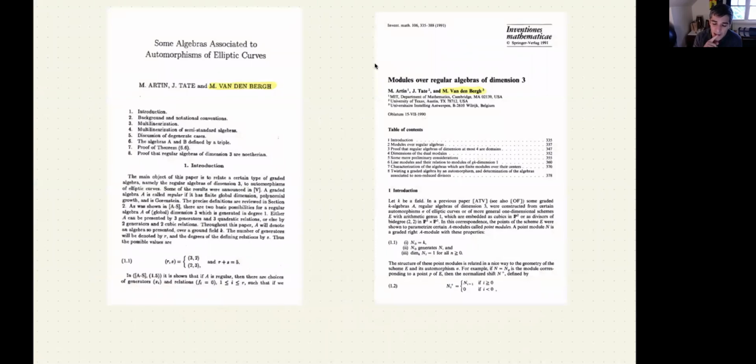And of course, the main inspiration for me for asking these questions were these two papers of Michel, where he, Artin, and Tate made a detailed study of certain regular algebras which would deform the polynomial ring, deforming, for example, CP2 or CP3 to a non-commutative version of the projective space. And the interesting thing was that these were controlled by automorphisms, line bundles on elliptic curves. So the goal of this project is eventually to put these papers into a new light, or at least to interpret them from the point of view of generalized complex geometry.